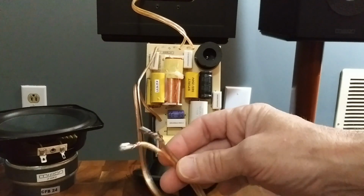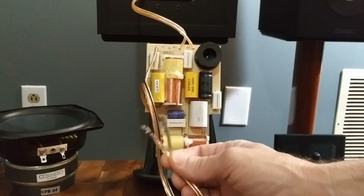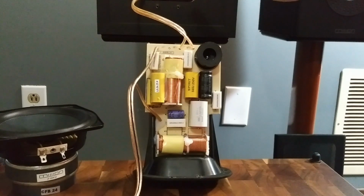Now I will say the cabling going to the mid-range driver over here, it does connect. It's got little connectors, but actually the tweeter cabling runs straight to the tweeter and it's soldered. So now let's go take a deeper dive inside of the speaker box.